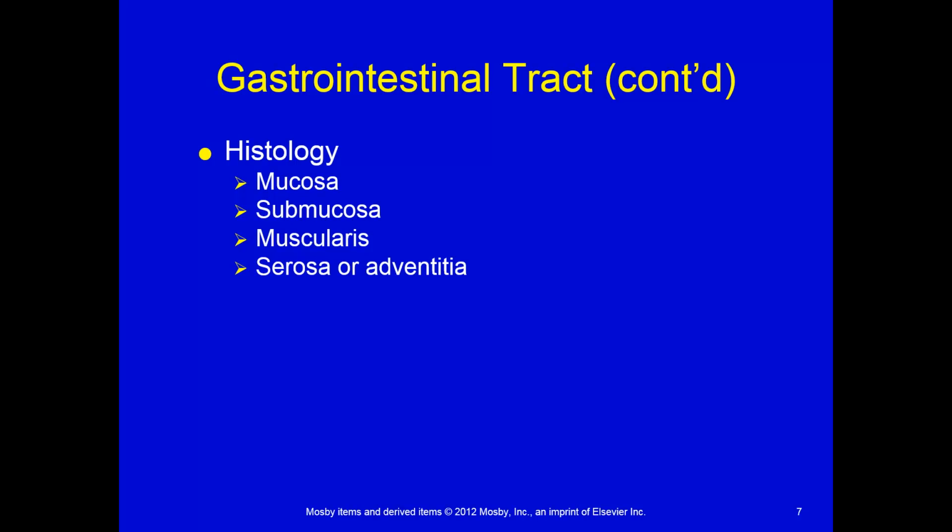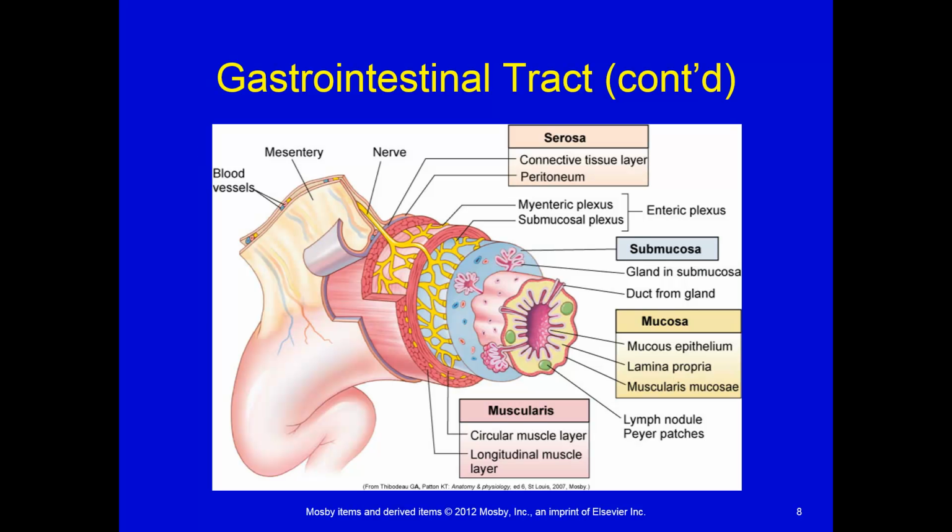And again, each one of these networks of nerves lies in between the layers of these tissues within the GI wall itself. So you see this picture here of each layer broken apart and peeled apart, if you will, like an onion, right? So you see the 4 layers with their network of nerves in between those layers, and you see each layer pulled apart.